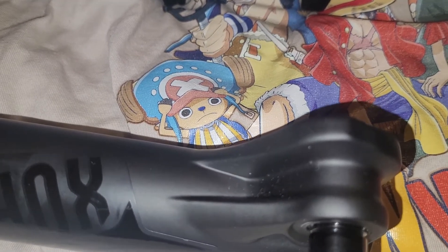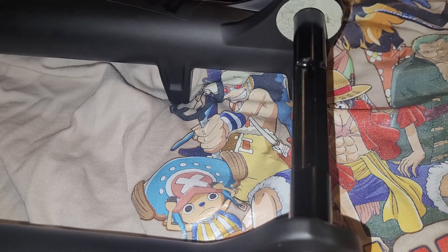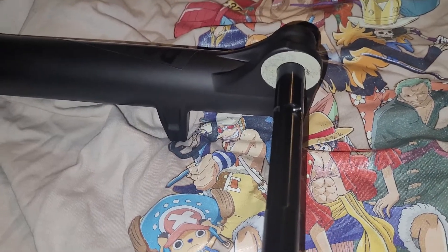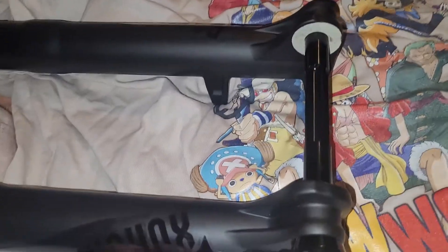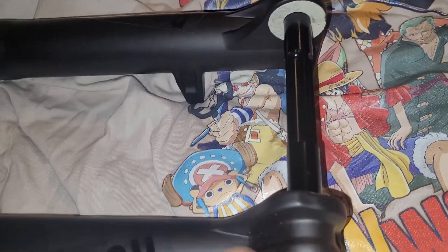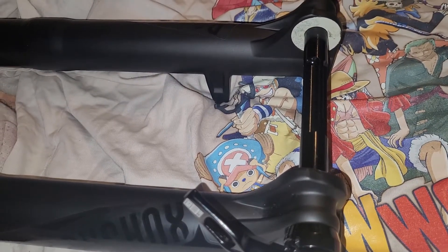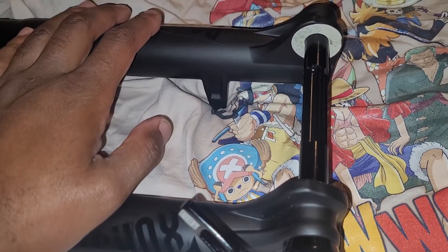I need to wait for my new wheel to come so I can install it onto the bike. They did send me the wrong fork and said they listed the wrong information — I could get my money back or there was nothing else I could do. Because I really needed a fork and it was on a reduced price, I said I don't mind, I'll buy it. Even though I just bought a brand new front wheel, I'm going to have to get rid of it and buy the same wheel back converted from 100mm to 110mm, then move my brand new tires over to that one.